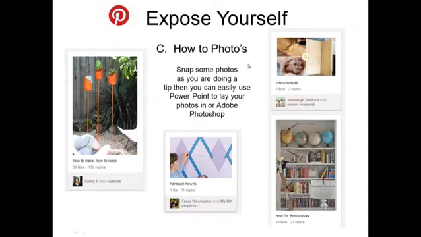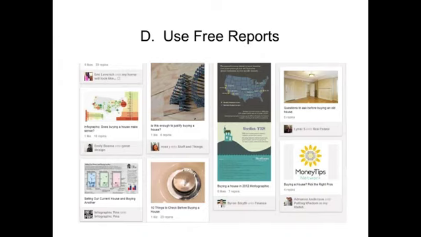So, make snapshots of things that you're doing, and then you can put them in Adobe Premiere, or you can put them in, it's not going to be Adobe Premiere, I'm sorry, it's really Photoshop. PowerPoint works really good for drawing on stuff and putting stuff inside pictures and stuff like that, like they're doing here. I love PowerPoint. I use it for almost everything. So yeah, you can do it with how-to photos and free reports. So create reports, questions to ask before buying an old house.